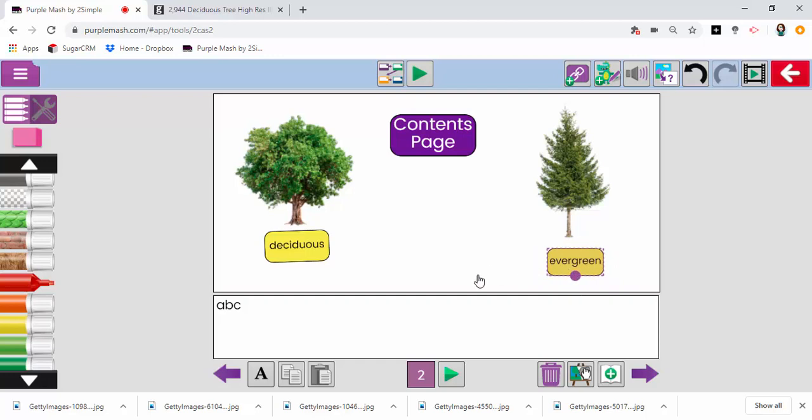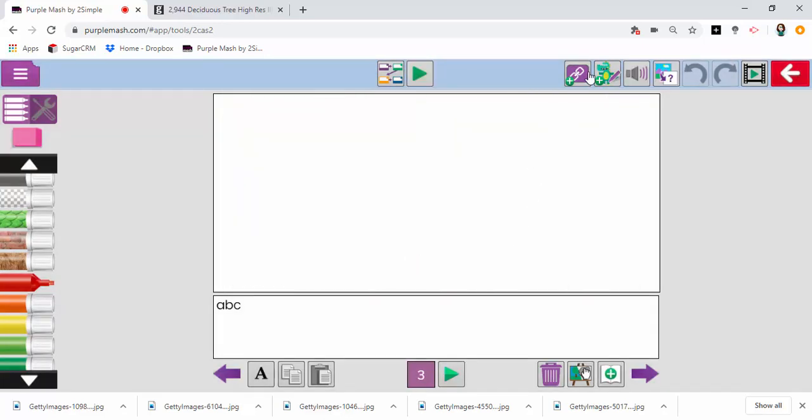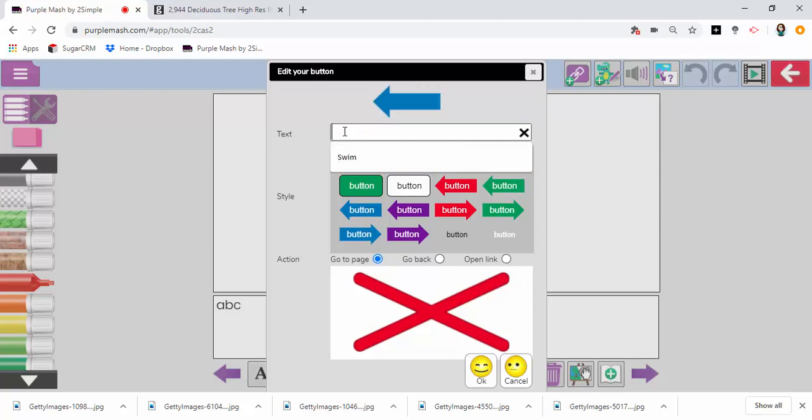Here we go. So the next bit we want is to have some pages that we can jump to, rather than have to go right the way through the whole book, clicking on the arrows here. We want these things to link to other pages. What I'm going to do is make another page. So I'm going to insert this page, and I'm just going to put a button on here, which is going to save me quite a lot of time. This is going to be our button that takes us back to our home page, back to the contents page.